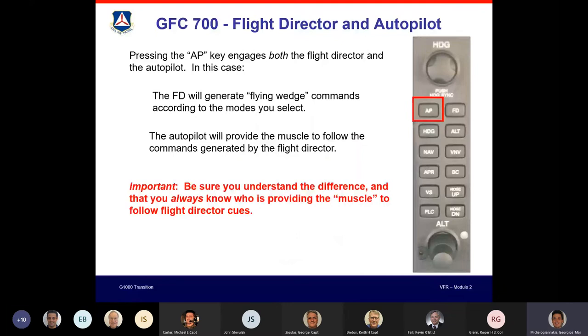All right, so let's say that the flight director is off, and you press the AP button. That engages the autopilot, but you cannot have the autopilot without the flight director on. So that will also give you a flight director. What is the mode that the flight director is on right when you press the autopilot? What are the first two modes? Roll and pitch. Roll hold and pitch hold. Pitch hold, exactly. So roll defaults by saying, I want to keep a zero bank. And pitch defaults saying, I want to keep a zero pitch.